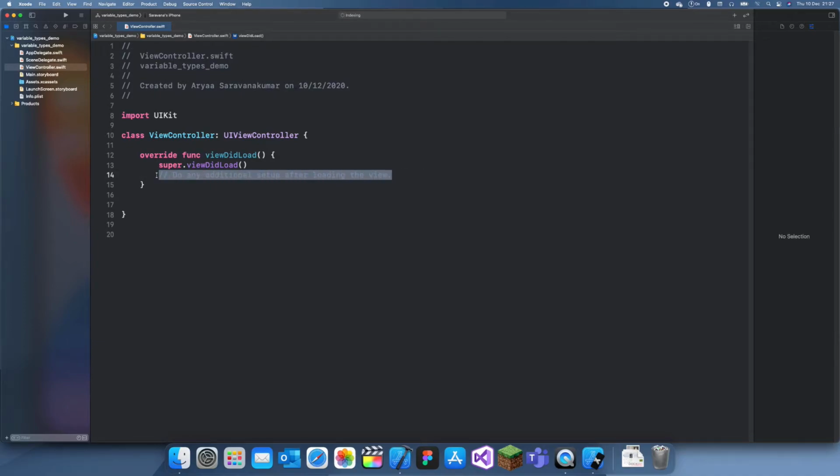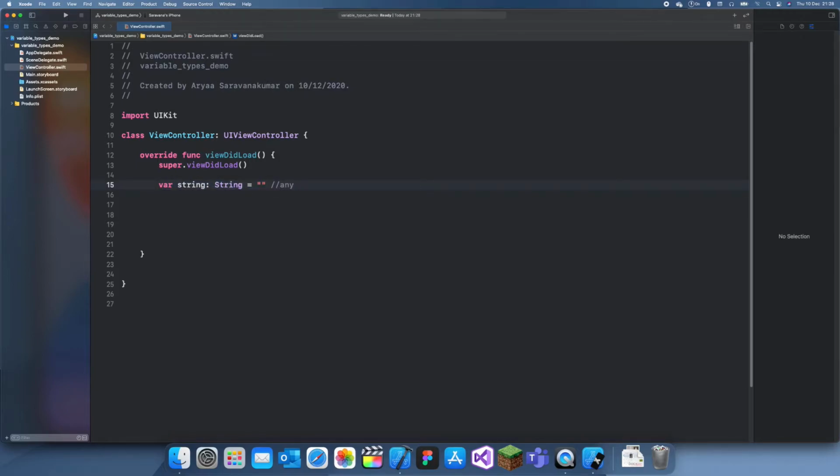There's also a few others like character, and I bet there's a lot more, but those don't really matter. Well, they do, but they're not as important as the primary ones. So we have string, and what I can do with a string is var string, and Swift automatically assigns a variable, but if you want a different one, then you can assign it as that specific variable. So string is just any string of characters.